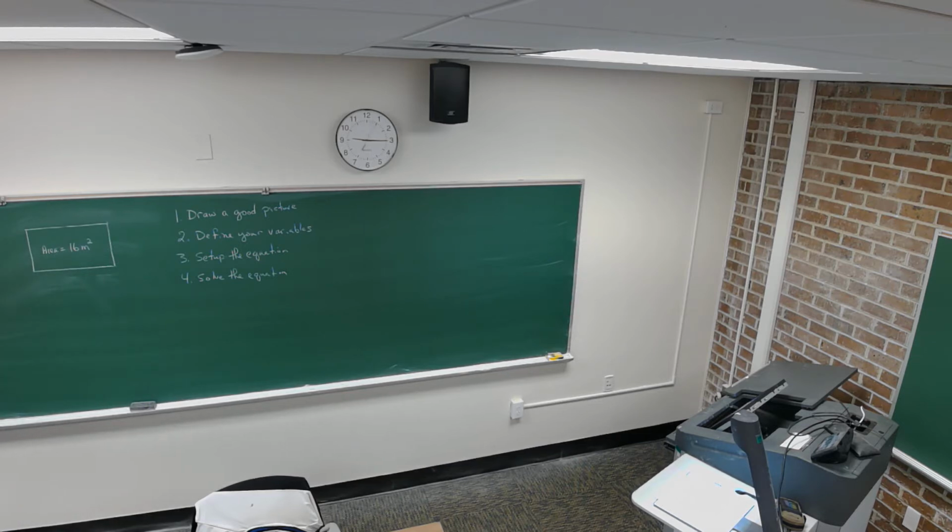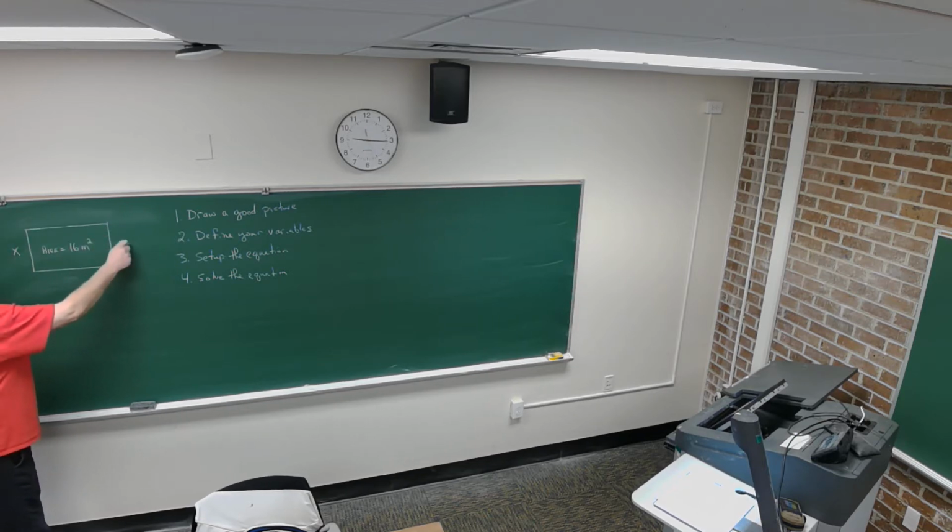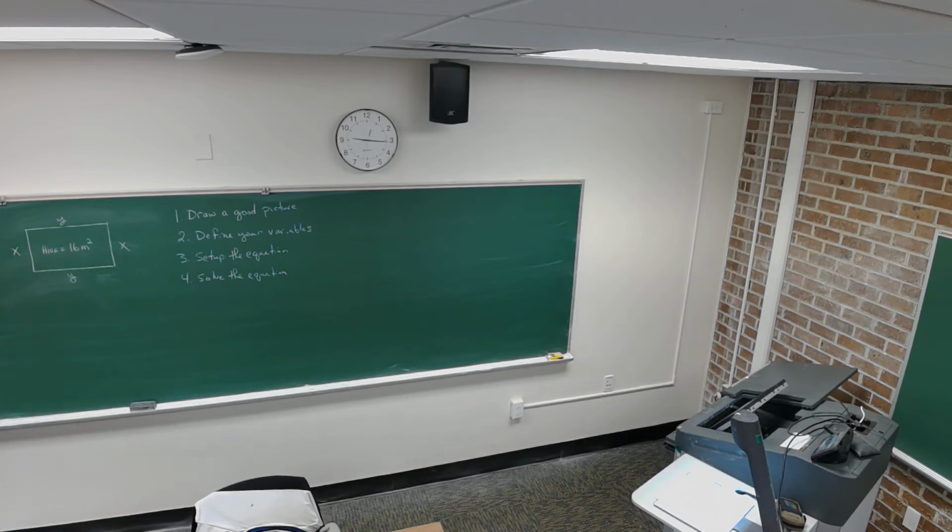Okay. Express the perimeter of the rectangle as a function of length of one of its sides. So you know the perimeter is the distance around the outside of the rectangle. It's the sum of the lengths of the 4 sides. So let's define our variables. Let x be the length of these 2 sides, and let y be the length of these 2 sides. So x is equal to width, and y is equal to length.